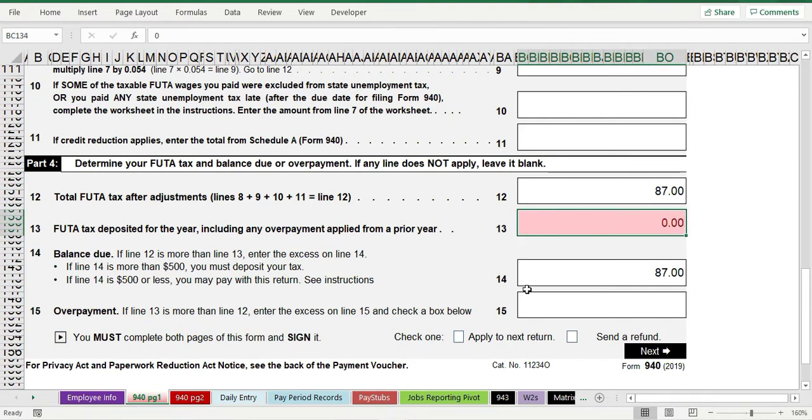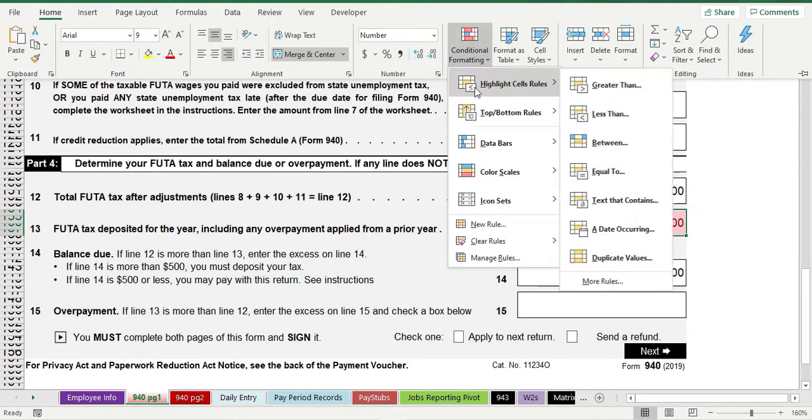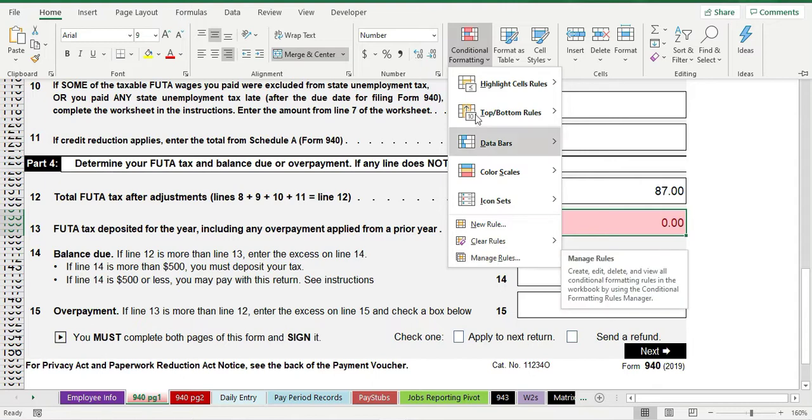What if you didn't pay? I should actually make it not go pink. It's a good point because if you didn't pay anything, you got to put equal sign quote quote. Oh, that ain't gonna work either. We just found an error. We're gonna fix that. Let me show you what we're gonna do. So I made this thing. I made a conditional formatting rule.